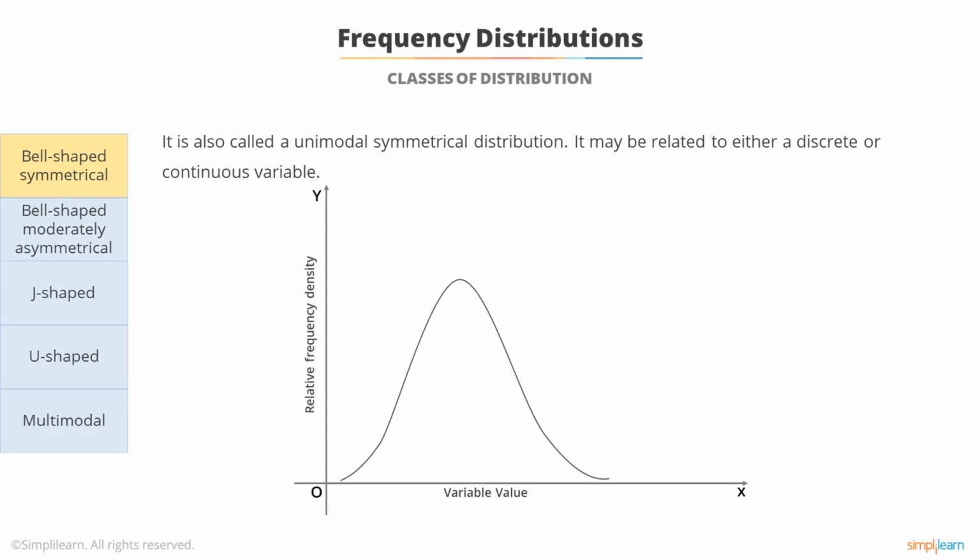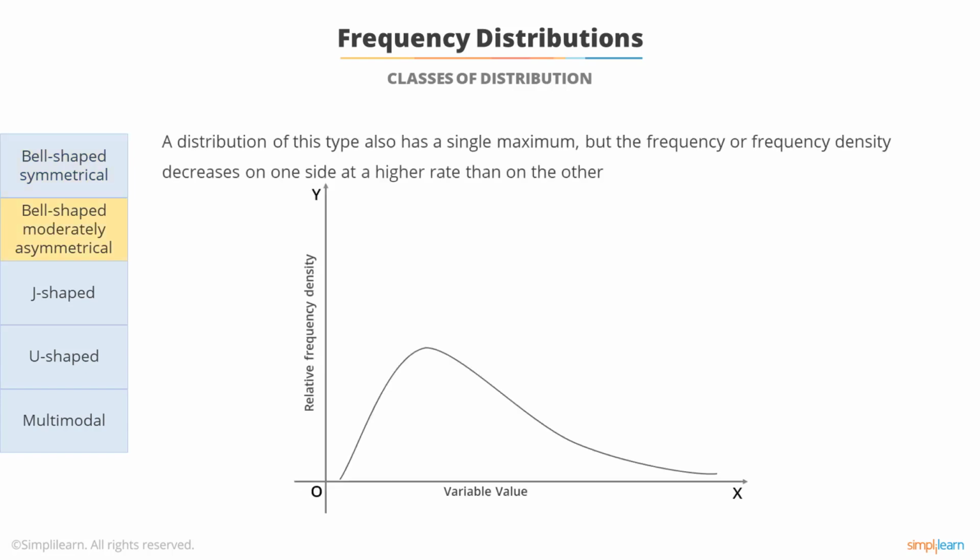So when we're looking at shapes of distribution, the bell shape is the most common symmetric distribution. It's the most commonly used and understood distribution, and it is accepted in the majority of statistical models as a required assumption that data is evenly distributed around the mean. And this works for discrete and continuous variables.